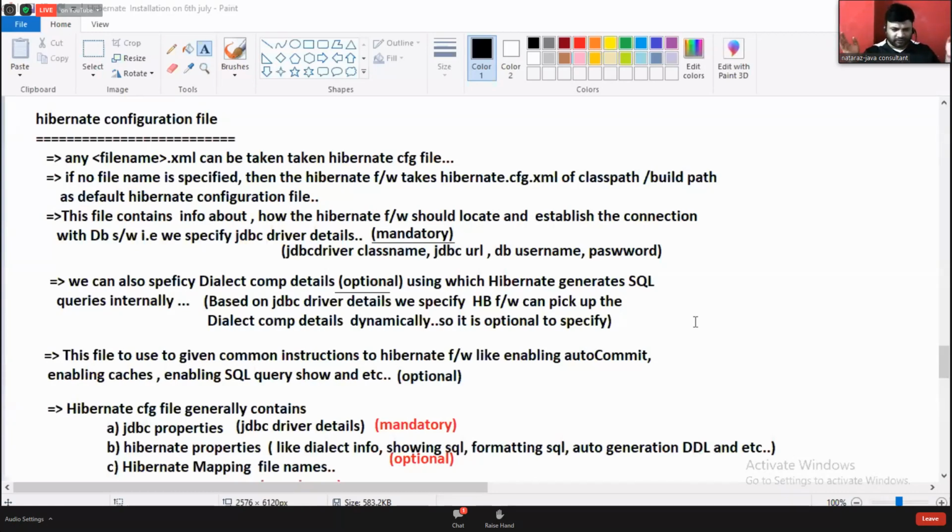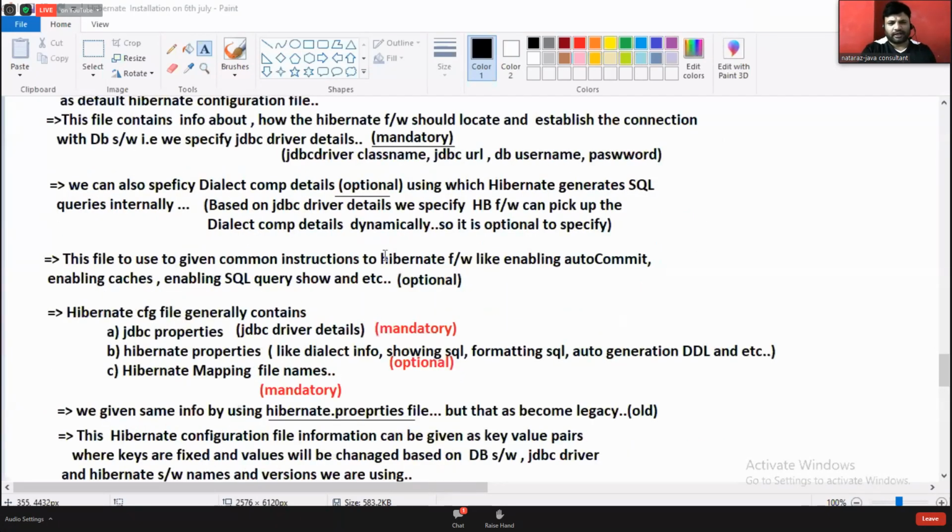If you specify it, fine. If you don't specify, no problem. Hibernate is intelligent enough to pick it up automatically based on the database details and JDBC driver details that you specify.